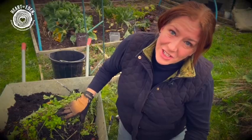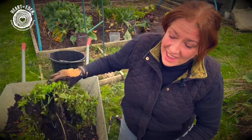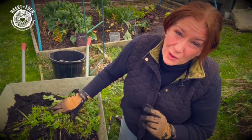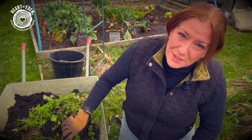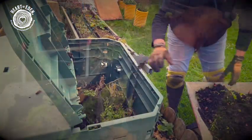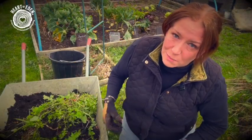So this is decision time. I have managed to weed through this whole wheelbarrow, and there are a lot of weeds and also a lot of roots on this, which means that actually I'm not sure I really want to use this compost. It's not going to be wasted, it is going to go into the compost bin so that all of those roots can be well and truly rotted down in the heat and the moisture of the compost bin itself.